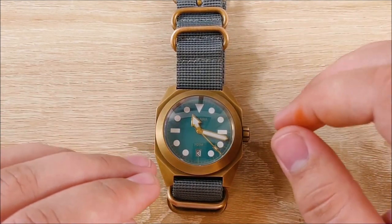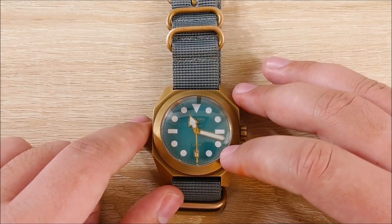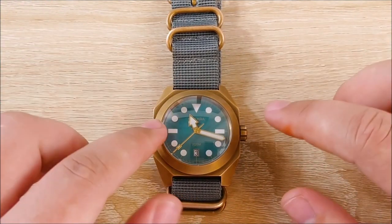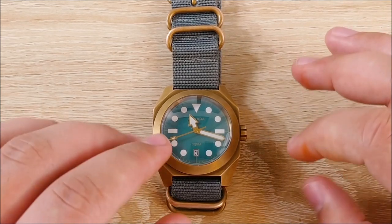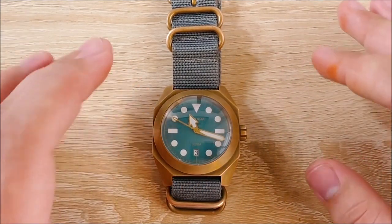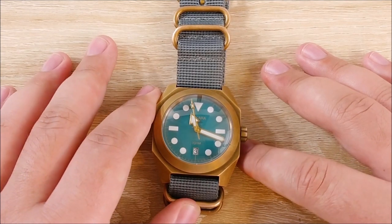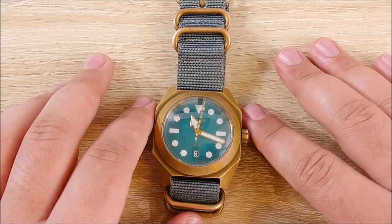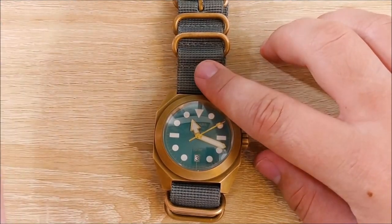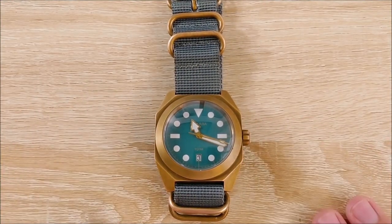Just to touch on the differences between the Sea Turtle and the Sea Turtle 2: the Sea Turtle 2 comes in bronze, stainless steel, and black-coated stainless steel (PVD coating). It's the exact same size, same crown, same movement, same thickness, same lug width. There are applied indices filled in with black. The hands are silver, and they have the minute hand as an orange outline — so if you like orange, it'll probably be appealing. Check that out, and if you're interested, I'd go ahead and pick one up at the pre-order discount. Thanks for tuning in, guys — don't forget to check out my other stuff, and I'll have reviews of this strap and the black Perlon strap coming up soon. Have a good day, bye guys.